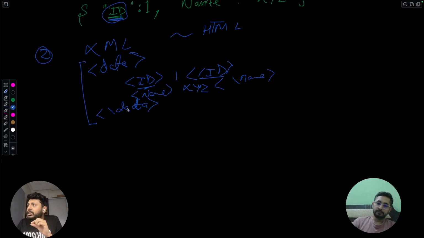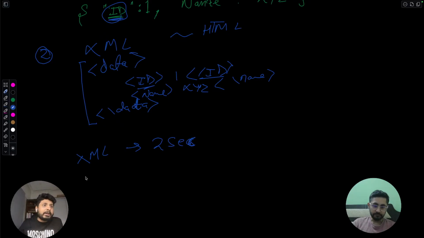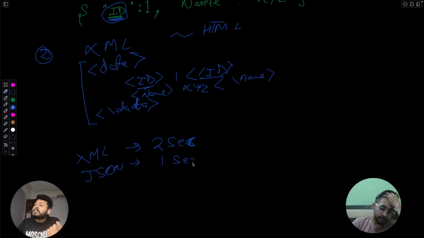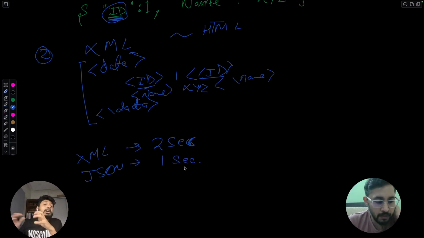If I'm serializing data in XML and it takes, let's say, 2 seconds arbitrarily, then the same data encoded or decoded in JSON would take approximately 1 second. That was the difference between XML and JSON encoding and decoding.